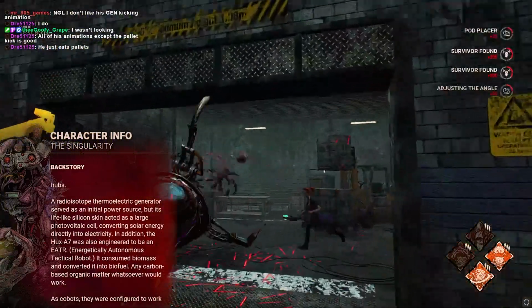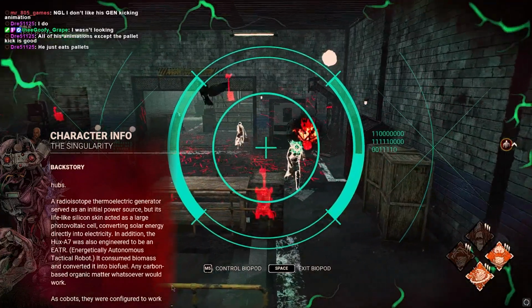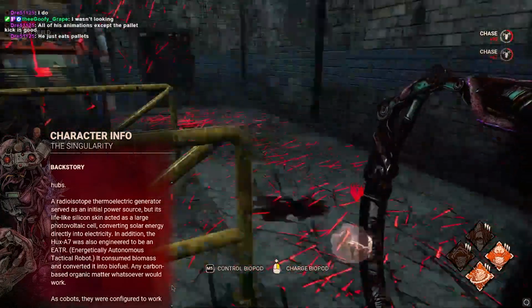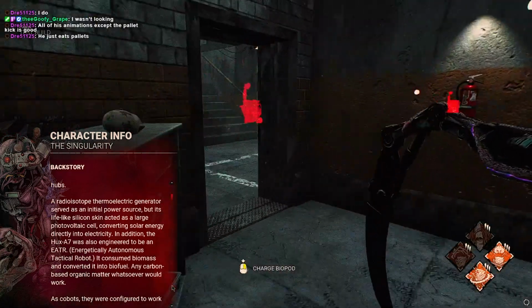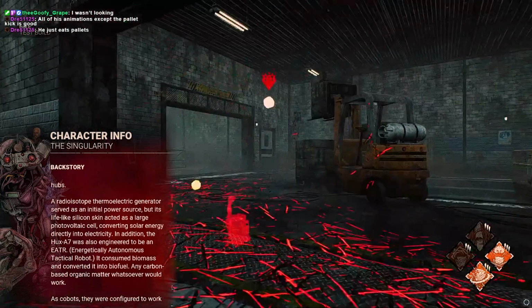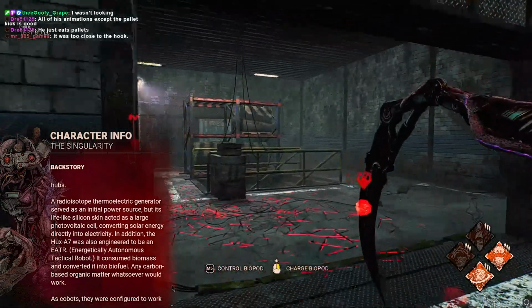A radioisotope thermoelectric generator served as an initial power source, but its lifelike silicon skin acted as a large photovoltaic cell, converting solar energy directly into electricity. In addition, the Hux A7 was also engineered to be an EATR, energetically autonomous tactical robot. It consumed biomass and converted it into biofuel. Any carbon-based organic matter whatsoever would work.